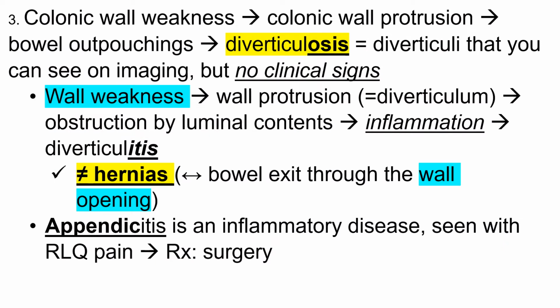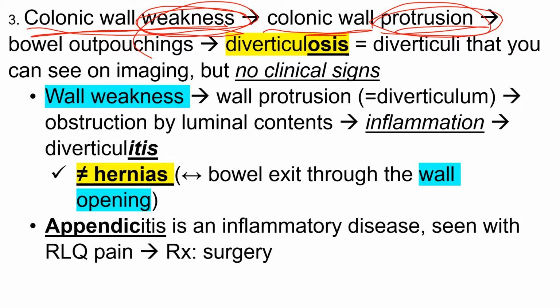So you need to understand that colonic walls sometimes, whatever the reason is, may have some weaknesses, right? Just like it's a long tube, the colonic wall, we're talking about the colon, it may have some weaknesses, localized, small or large. In those areas of weakness, the colonic wall may protrude, usually like a finger on a glove. And this looks like the bowel outpouching that I showed you in the picture, and I told you it's a chronic condition called diverticulosis.